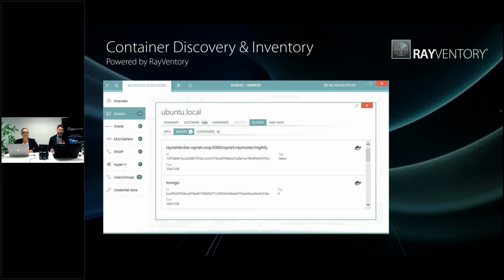For us, a container is somehow the same thing as a regular target. And that's what we used. Of course, we changed because it's a container and needs to be treated somehow differently, but overall, the approach is still the same. Identify a container, it's like getting devices from Active Directory, and then do the inventory of it. And then build up the relations so you can see who is belonging to whom. And you can also see what exact application is actually running in that container.